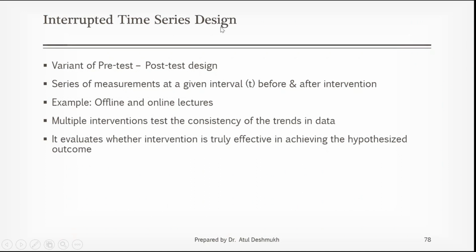Interrupted time series design. So what is interrupted time series design? The words say interrupted time series. Time series means over a period of time. It is a quasi-experimental, semi-experimental study design. In this study design, you collect the data at particular interruptions of time T. So the data is collected over a period of time, over a period of some kind of interventions, and it uses series data.